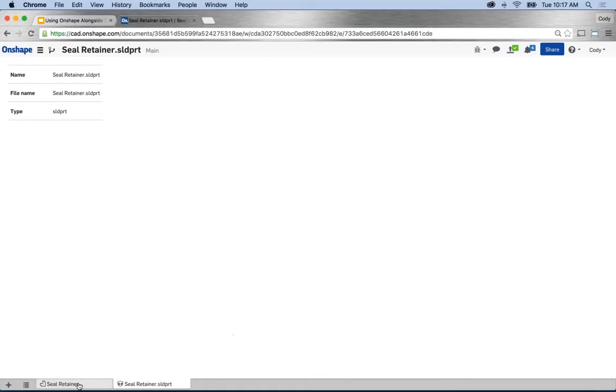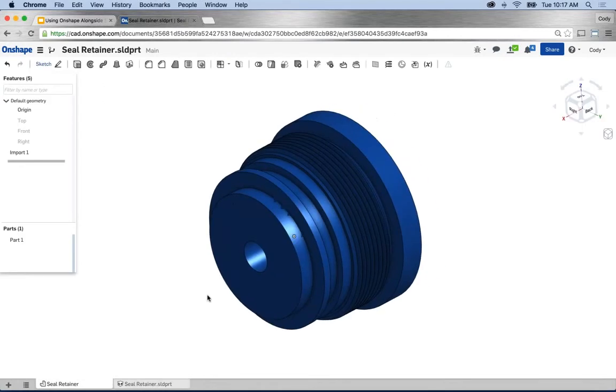Now, I also mentioned that all of this data is version controlled. So anything that I import into this document, I can then manage versions and update the parts as time changes. But I also mentioned you can import anything. I want to show you an example of this. As I mentioned before, you can import any file extension that you'd like, so it really doesn't matter. Many of them will actually render right inside of Onshape. So let me show you an example.